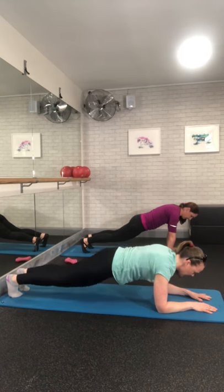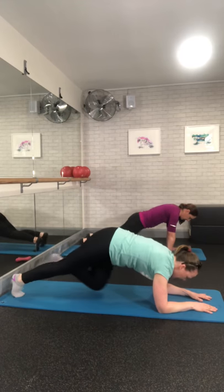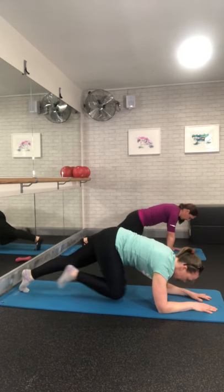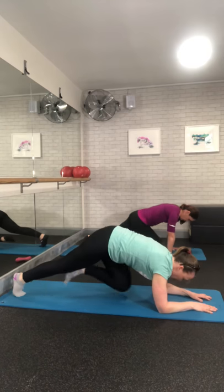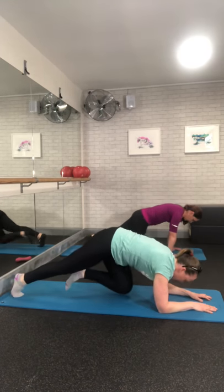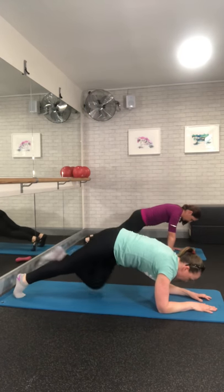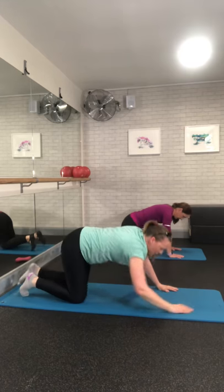Okay, so tuck the knee then up to the chest. So if you're on your forearms, you'll have to lift your bum up a little bit higher so your knee doesn't bounce off the floor. Lengthen. 7, 6, 5. Really squeeze those abs. 4. Your shoulders are going to be feeling these. 3, 2, 1. Bring the knees down, bring yourself up onto your hands.